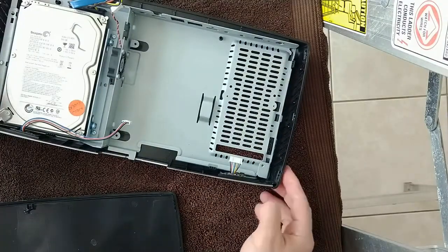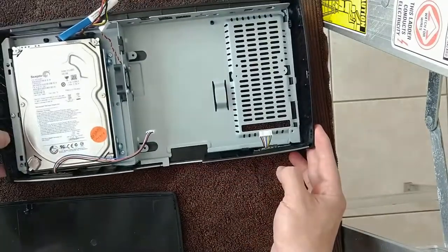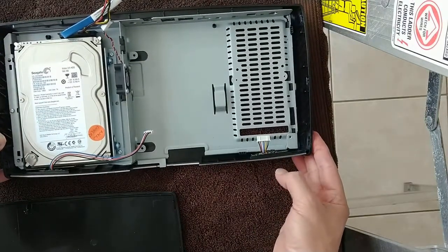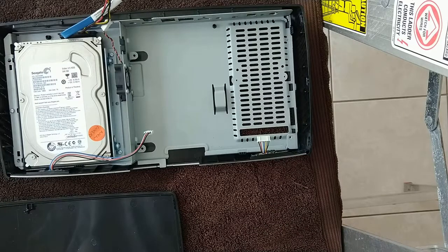Alright, that concludes this video of removing the motherboard. The next part will include the further modifications to the case and the installation of the new motherboard and hooking everything back up.